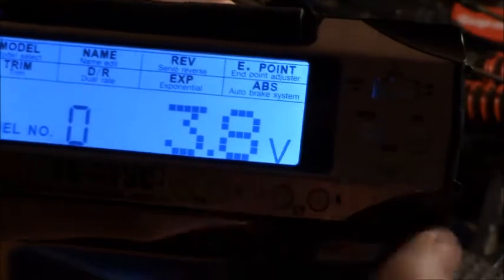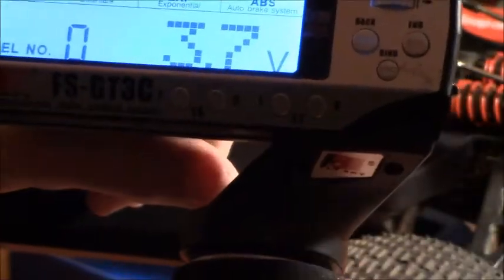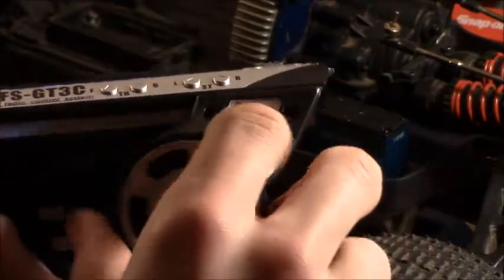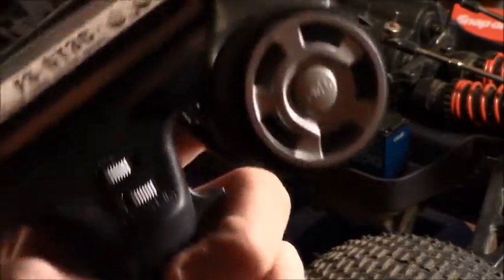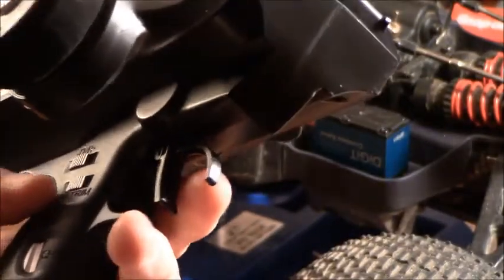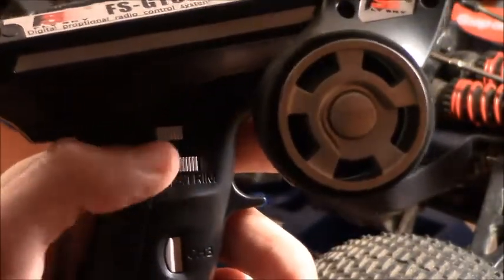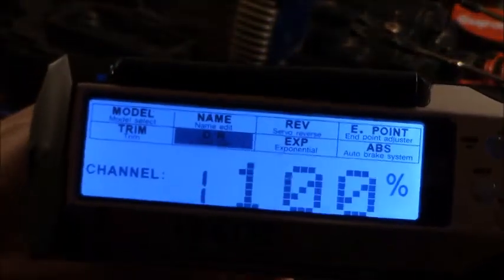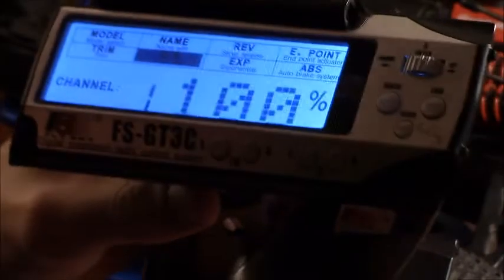Going to just go through off camera here a sec to get familiar with controls and all this setup. The wheel is a drop down. Feels really good. It is 3-channel, which channel 3 is just a button right there. Then it's got channel 3 trim for the bottom of these two switches, and this is dual rate, and it is a digital type of radio, which has just a small foldable antenna.